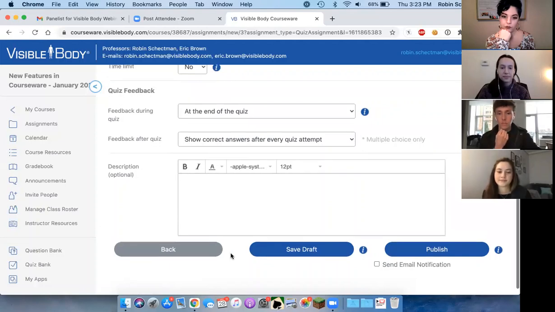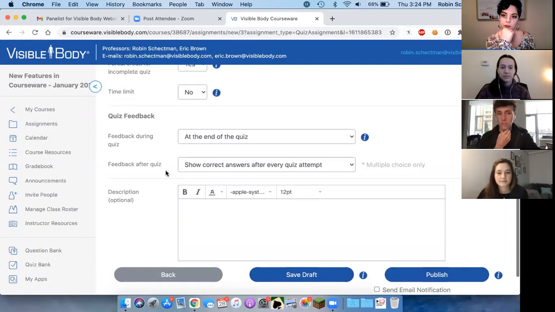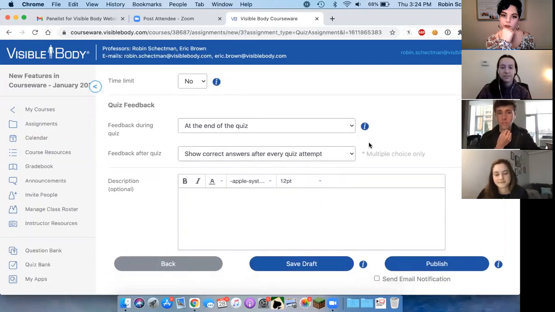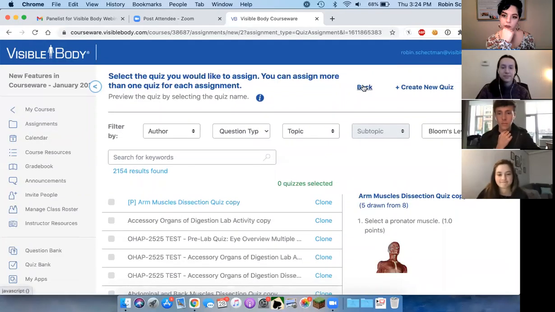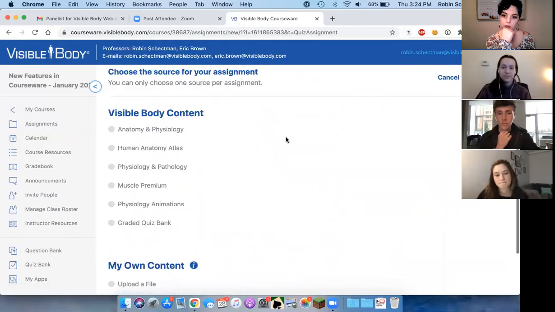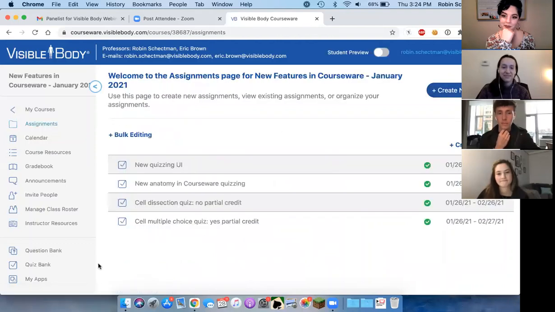Now, what I don't like about this, and I've talked to other people at Visible Body about it, is that there is no option to never show any information. I don't necessarily want my students to know their grade right at the end or which ones they got right or wrong, because I have multiple lab sections over multiple days. What's to prevent students from screenshotting their answers and stuff like that? So I would like to put it out there that it would be really great if, as an instructor, you could shut it all down until you want them to see that information.